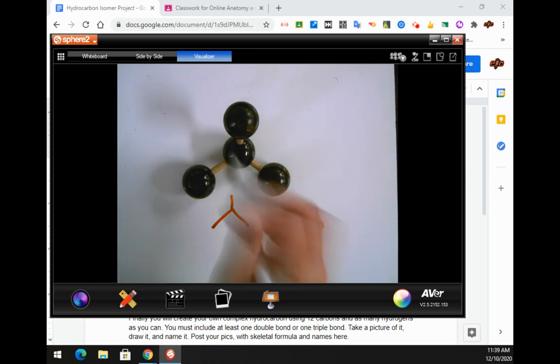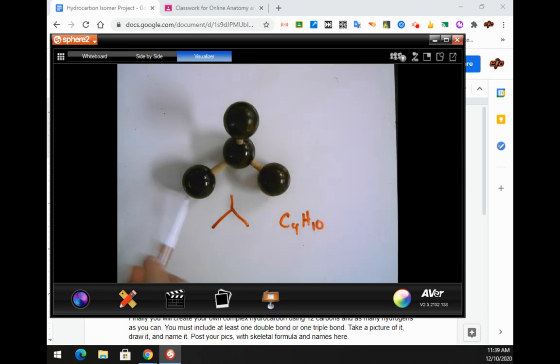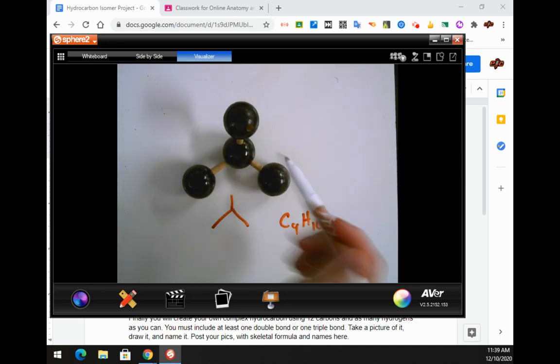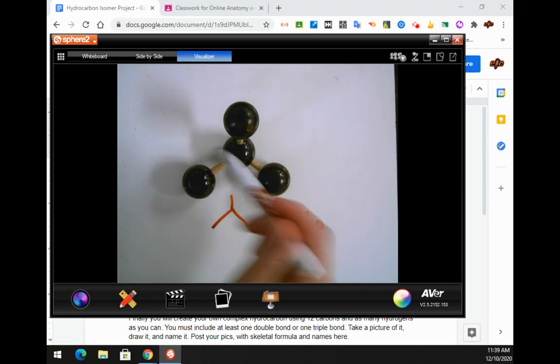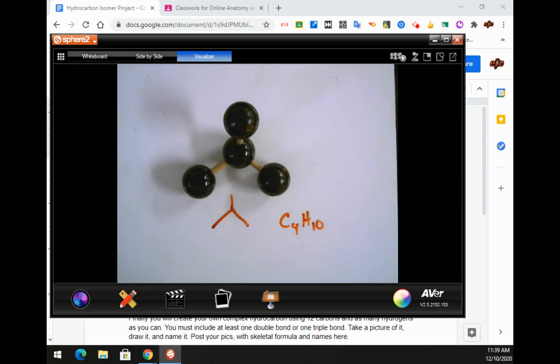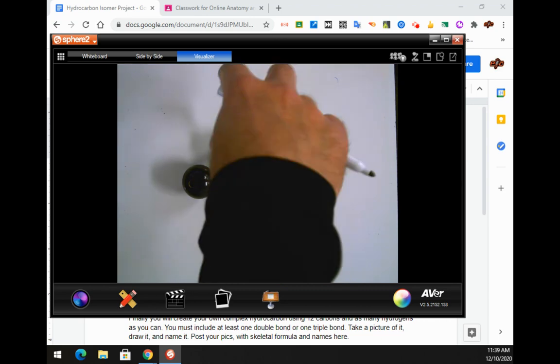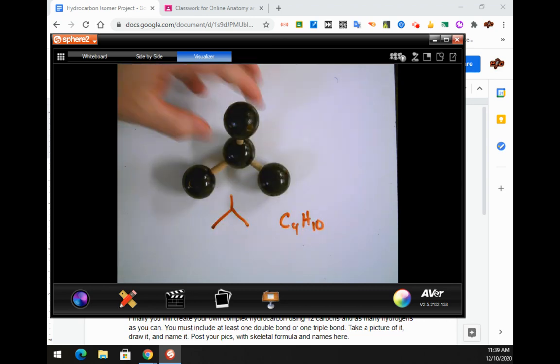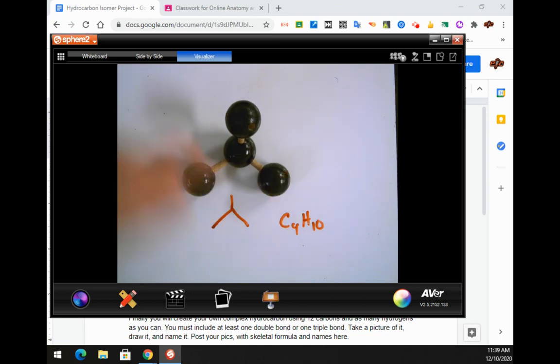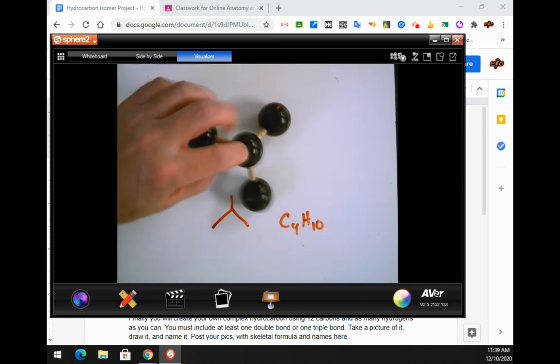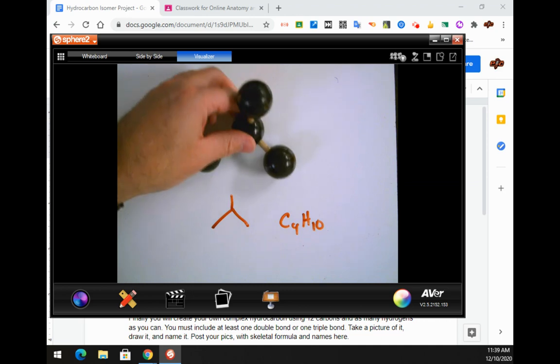So then when you do that, you could just count them up and you'd know that would be C4H10, because there's 3 here, 3 here, 3 here, and 1 here. 3, 6, 9, 10 is what I'd get. Do you guys see how I got that? There'll be 3 up top here. There's 3 here. There's 3 here. There's 3 here. And then there's only 1 bonding spot left on the back here. So that's how you get the 10.